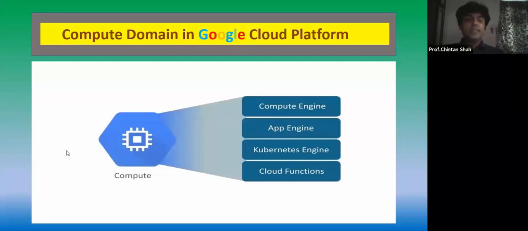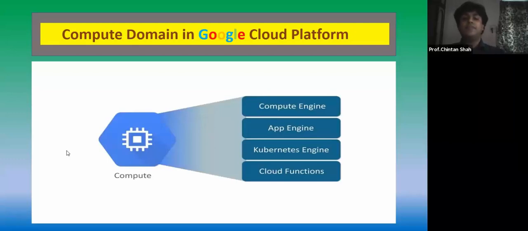By containerizing the application, the differences in the OS distribution and the differences in the underlying infrastructure are abstracted. So a container consists of an entire runtime environment. When I say entire runtime environment, it includes your application plus all its dependencies, its libraries, and all the configuration files that are needed, bundled into one package. Okay, so this is what your Kubernetes engine is for.